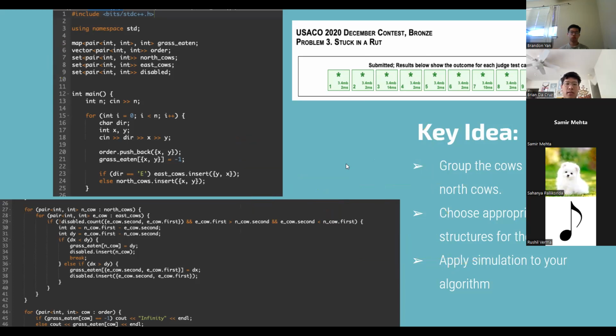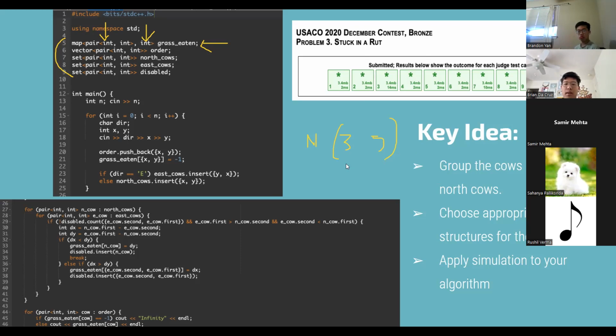So let's take a look at our solution over here. Here are the fundamental data structures that we're going to keep in mind. So grass eaten is going to store how much grass each cow is eating. Notice I have two variables here, the two inputs that I'm storing inside this map. The first is, we notice in the sample input, it gives us the direction, let's say north, and it gives us the coordinate at which it starts. So let's say 3,5, right? So it's going to store the coordinate as a unique value or a key in this map.